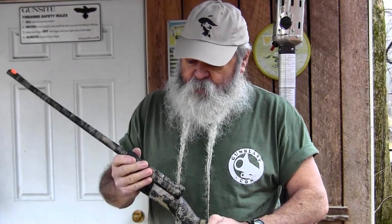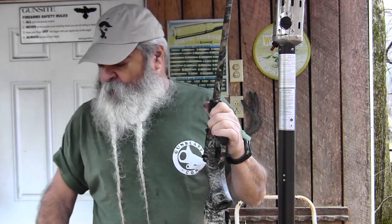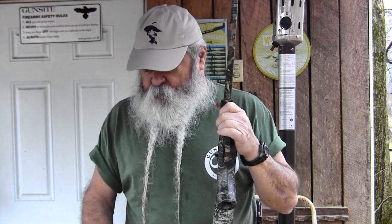You can also buy the extra magazines from Henry, but we'll shoot a little bit and show you how it works. Now, one thing about it: it needs high velocity ammo to work reliably, because it's made for high velocity ammo, and that's what you're going to want anyway. The only time you might not want high velocity ammo is if you want something like a CCI quiet ammo. I got some here somewhere that doesn't make much noise. If you're out in the woods and you've got to be as quiet as you can, you can use that in here, working it like a straight pull bolt. They don't have enough power to cycle it, but all the good high velocity stuff cycles it great.